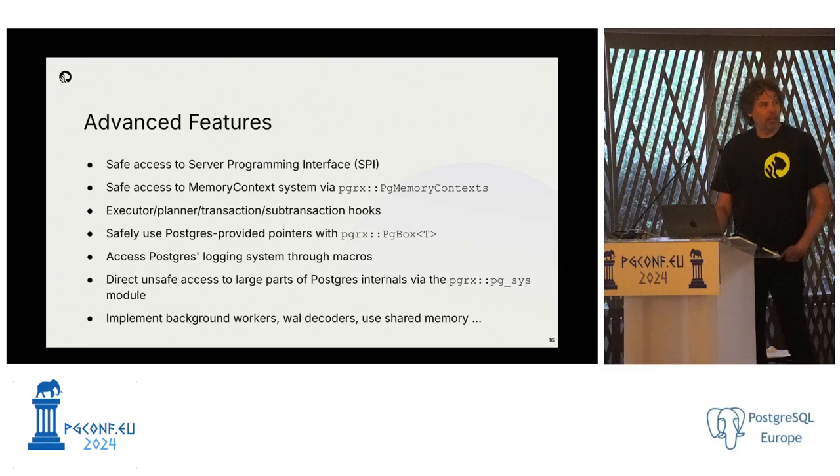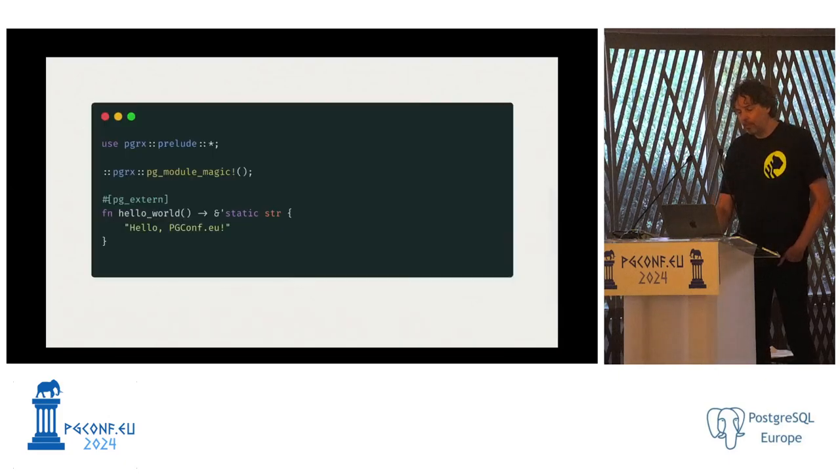I suppose the point is that while it's not feature complete, it maps across a very large part of the Postgres API surface. Some stuff isn't supported, which I would love to have supported, things like table access methods and index access methods. There are people working on those at the moment. Foreign data wrappers are supported, but through the Supabase wrappers project, that should hopefully be pulled back at some stage.